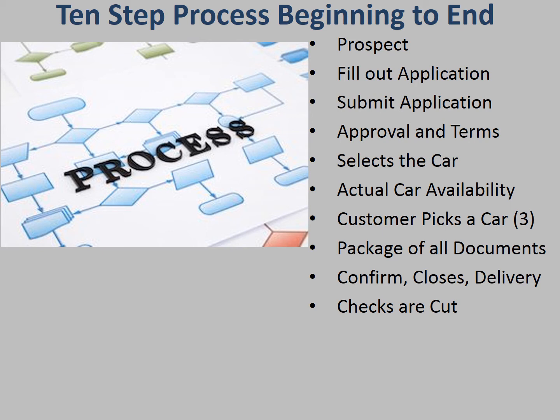Step nine, by this time the car guy, the dealer affiliate consultant, steps in. They are now completing the process. They get the car, confirm that your buyer wants the deal, get all the information, get them to sign the documentation, get the down payment, and finalize the deal. Then step ten, everyone is paid their check as a result of the transaction. This is your 10-step dealer process. This is the process that's required to get a deal done. Follow these 10 steps. It'll go in this order every time.